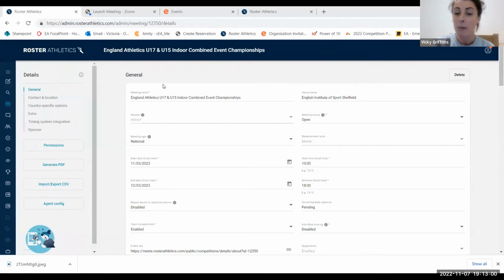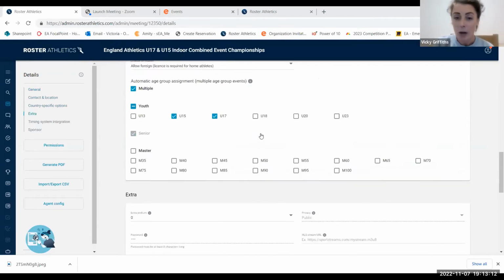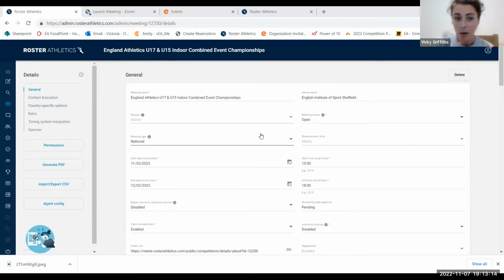When you click that, this will be a blank page, and this is where you input all the information of the event. As you can see, I'm using the upcoming Indoor Championships as the event. You can save this as you're going along, so you can start it, save it, and come back to it at different times, but the basic general information is all just about the event.